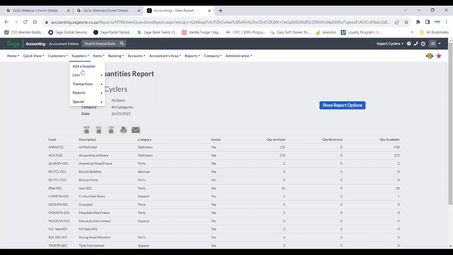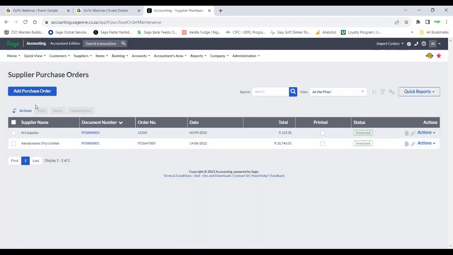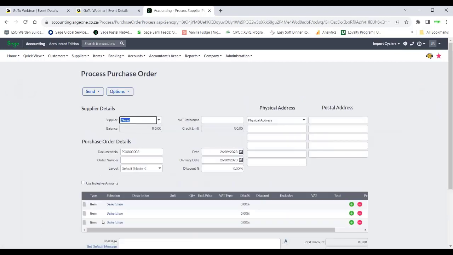If it's brand new though, normally you would have set up your suppliers and you would get these items from a supplier. So you would go and do a supplier purchase order. We would then do that purchase order as we did, and we'll go add purchase order, and we would enter our purchase order accordingly.